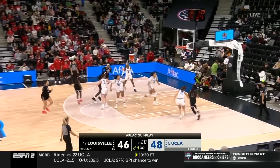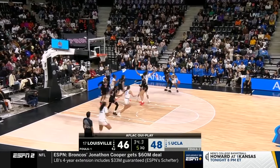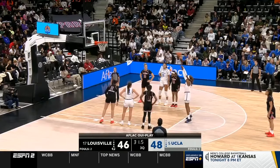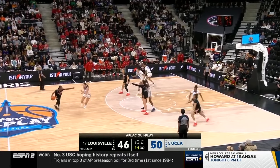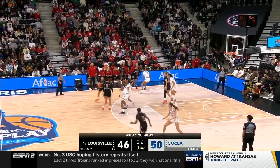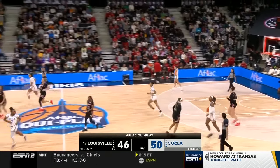Corey Close raved to us about Janiah Barker — how great she has been, brought an edge this team needs but felt was missing last year, especially in their loss to LSU in the Sweet 16. Amari Berry trying to get free and just could not. Shot clock at nine — just a slight difference game in shot clock. Berry, three to shoot, gives it up. That jumper is off. And that'll do it for the third. UCLA, the fifth-ranked team in the nation, with a four-point lead over number 17 Louisville in Paris.